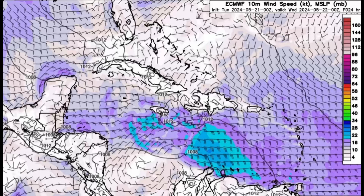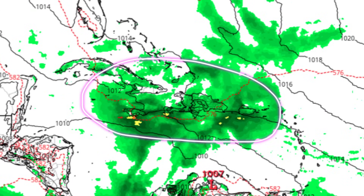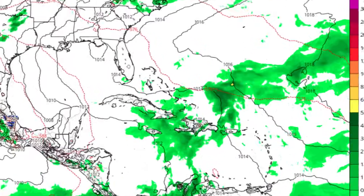Heading into the next couple of days, other islands will be experiencing quite a bit of rainfall activity as a result of this system. Looking at what the ICON model shows for early tomorrow morning, Wednesday the 22nd of May, we can see all these green shadings indicating moisture and precipitation rate coming up through the central Caribbean. Then as we head to later tomorrow, into the afternoon and evening hours, there is a lot of moisture around for Jamaica, near the Cayman Islands, Cuba, Hispaniola, Puerto Rico, the Virgin Islands, and even up to parts of the Bahamas and Turks and Caicos Islands, before it all starts to move out heading into the end of the week.